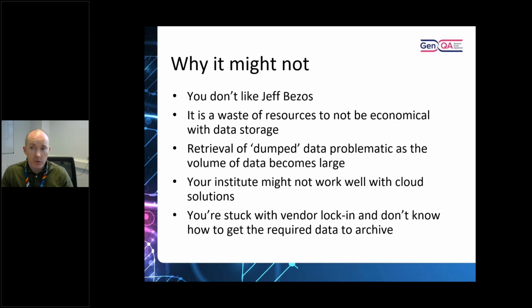That's experience we've had here, where our IT department has not traditionally been comfortable with cloud solutions due to funding and a number of other things. It means it's very difficult to push cloud services because we don't have the people here to work with that. I think in the NHS that may not be the case, but in, let's say, isolated institutions like our own, that might be a problem. So it can take a long time to get a cloud solution working as well. And the other part of it is if you're stuck with vendor lock-in, cloud solutions and cloud storage may not be an option for you.